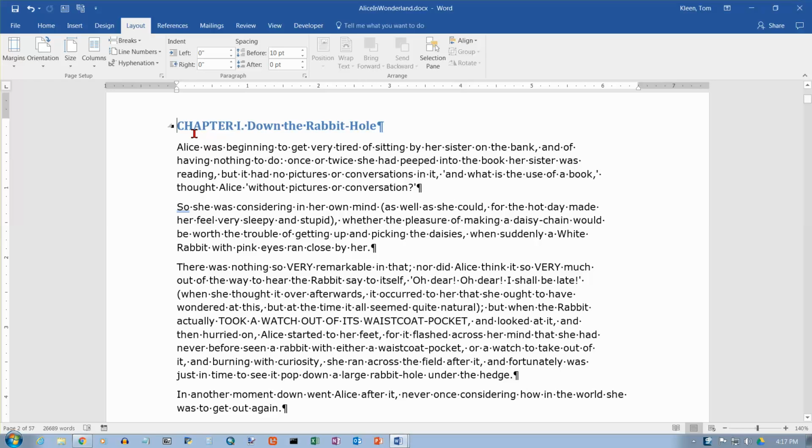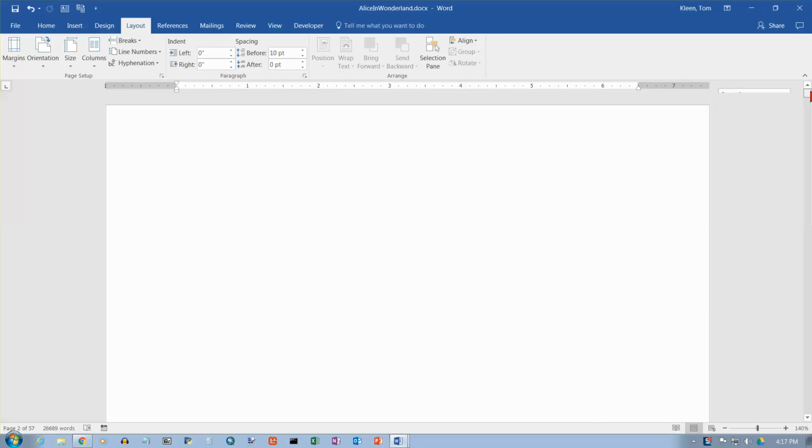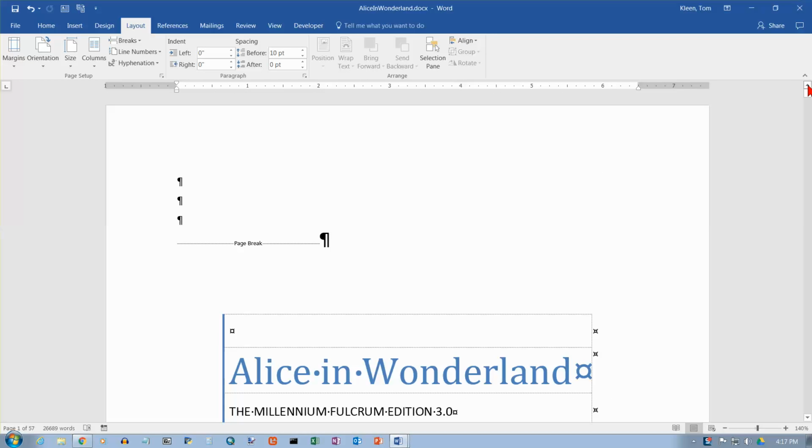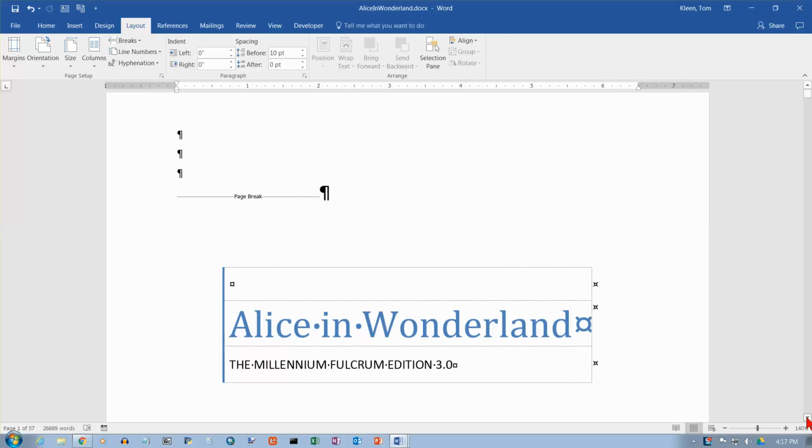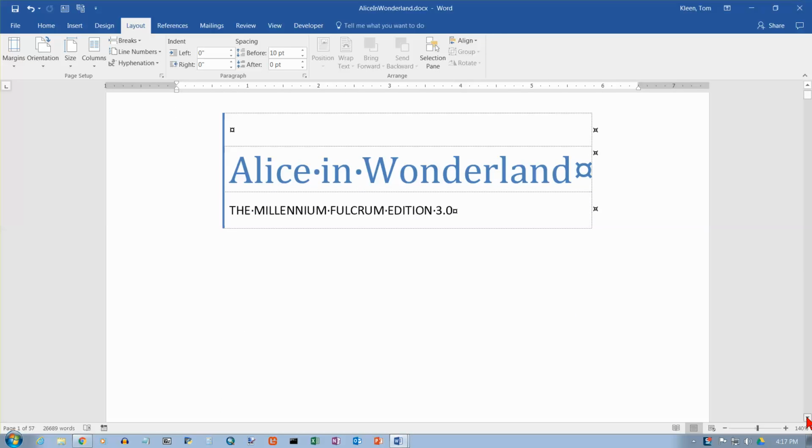So let's start with the mouse here. The obvious way with the mouse is you can go over here, and as in all window applications, you can move the scroll button. You can also use the scroll arrows to move up. That's the furthest I can move up. Or you can use the scroll arrows to move down.